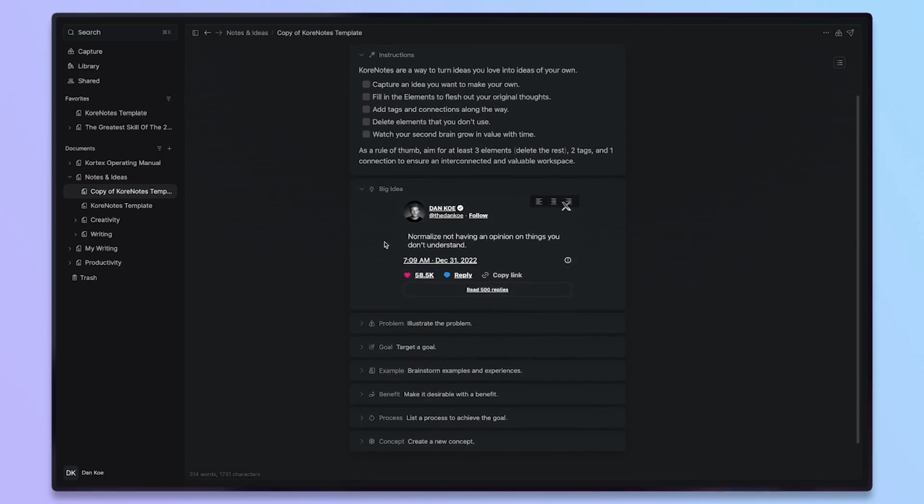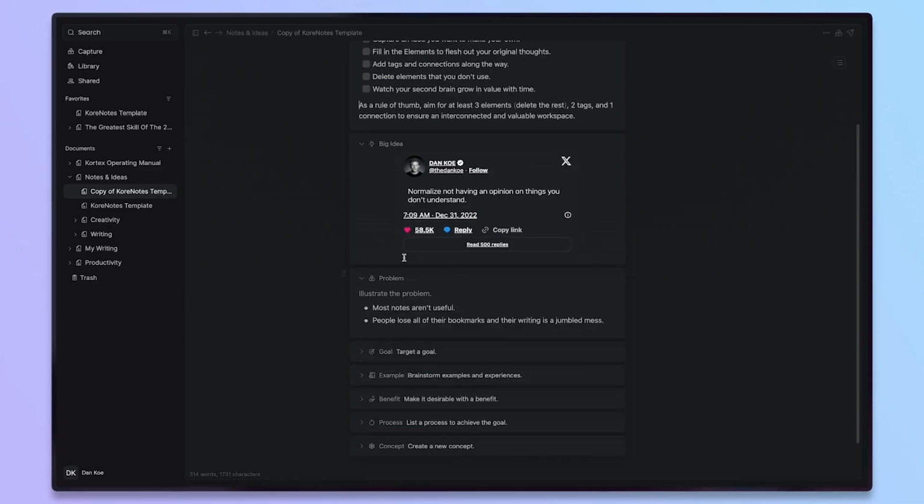The next thing is I'm going to illustrate a problem. So we understand the necessity of talking about a problem or a pain point, right? If you're into marketing or just business in general, you understand the importance of illustrating a problem, because a problem is what allows the reader to know whether or not the writing is for them, right?